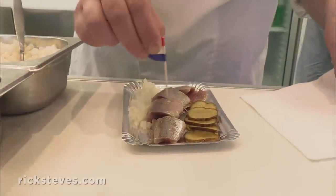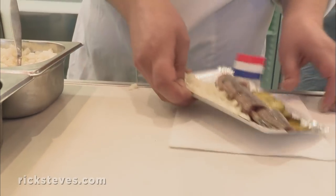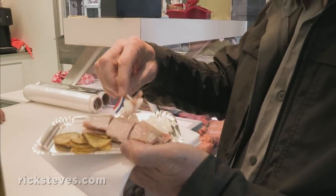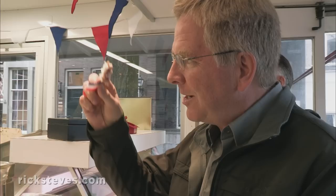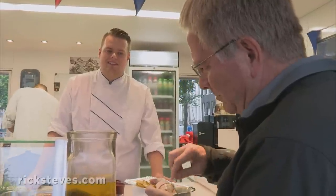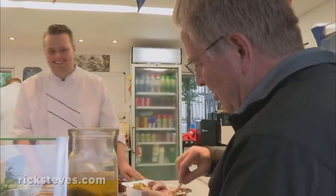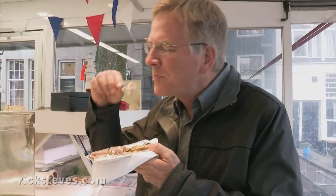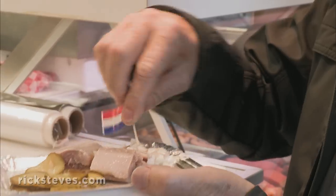And this is actually raw? This is raw — it's marinated with salt, and then we eat it with the Dutch flag. So this is a patriotic duty in the Netherlands? People say this is a healthy thing to eat. It is. So how do you say delicious and healthy? Lekker en gezoend. Raw fish. Mmm, why not? This will make me a good man? You already are, but now you're better. Mmm. Lekker en gezoend.